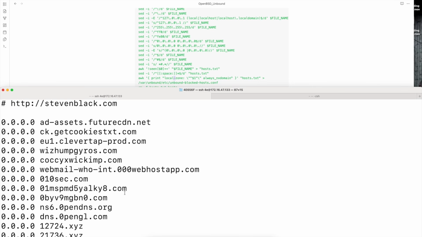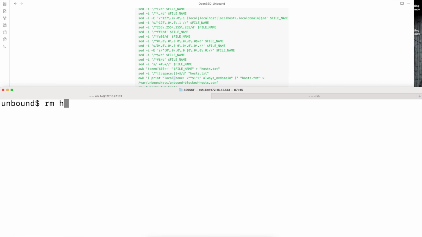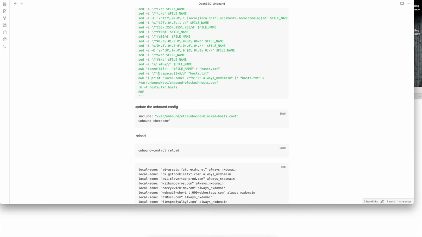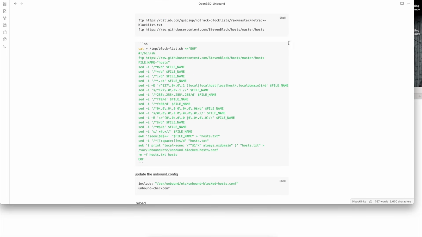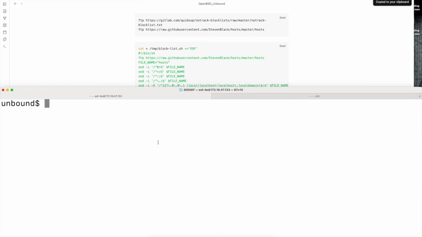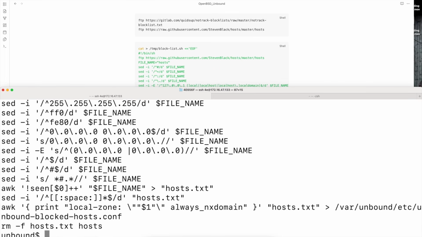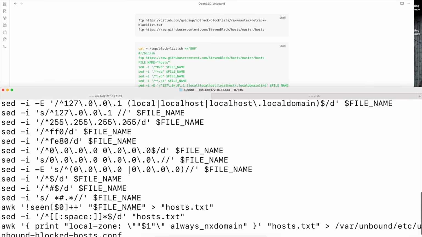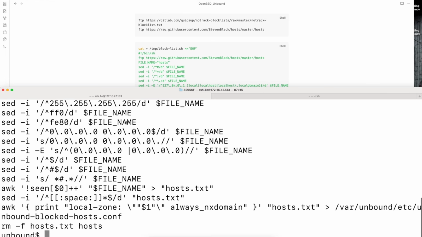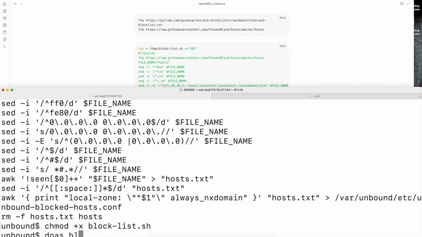blocked hosts configuration file. So let me remove that file, and let me just take this entire thing here. Block. Okay, so that looks okay-ish. I think so. Actually, I never run this file.